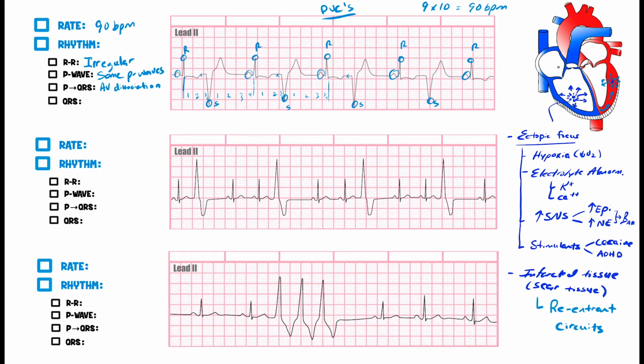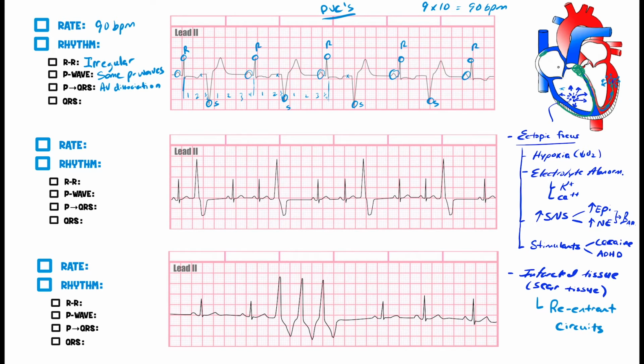All right, cool. What about the QRS complexes? Are these wide or narrow? Well, remember, PVCs are firing from these ectopic areas. There could be a re-entrant circuit, or it could be an irritable ectopic focus. When they fire, they're not going to go through your normal bundle branch system, right? So they're not going to be going from the SA node. They're not going to be going through the AV node. It's not going to be going through the bundle of His and into the right bundle branch and left bundle branch. It's going to be traveling in an abnormal way.